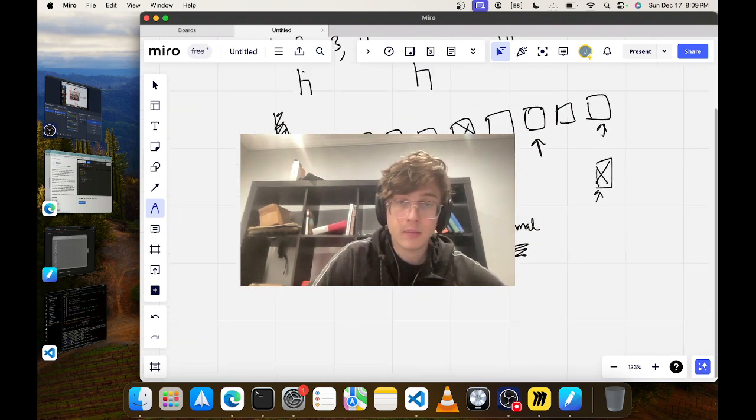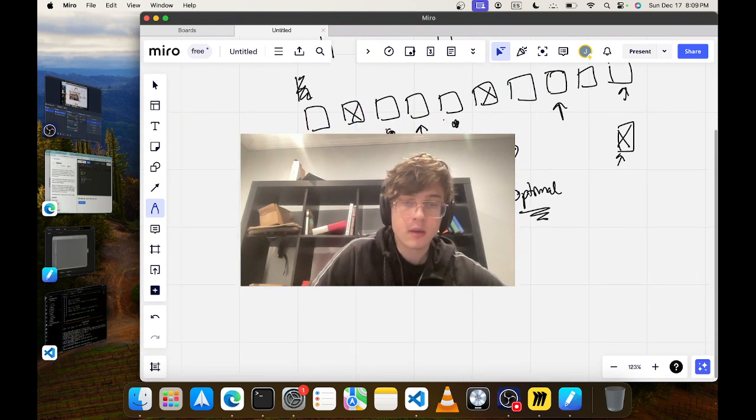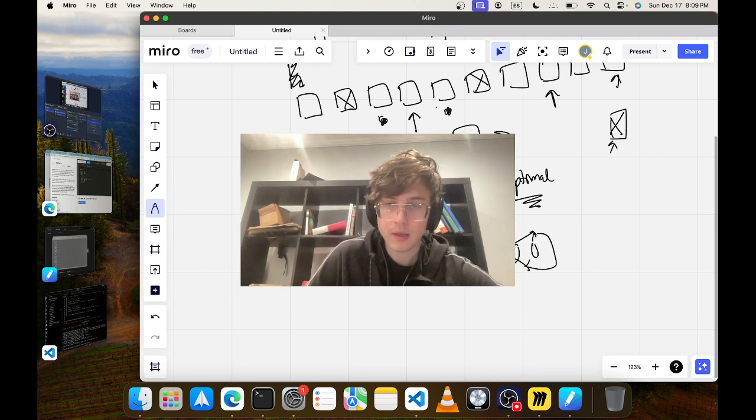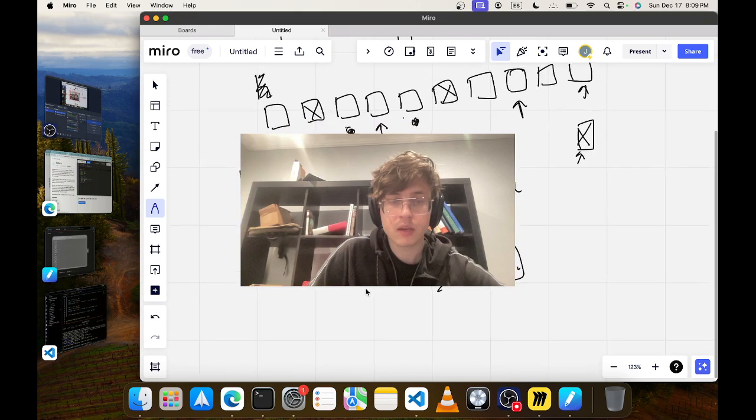So yeah, I think this helps solve the problem a lot. If we can keep going with the problem, I noticed I was also caught up on this. The S is given as S, 2, 6. I originally thought that it might have been given like an array, like 0, 1, 0, 0, dot, dot, dot, but this is not the format it's given. It's given as 2, 6. So these are the people that are sitting down.